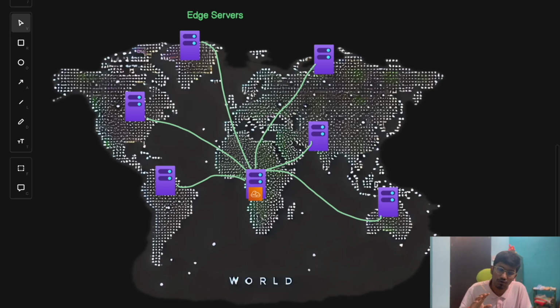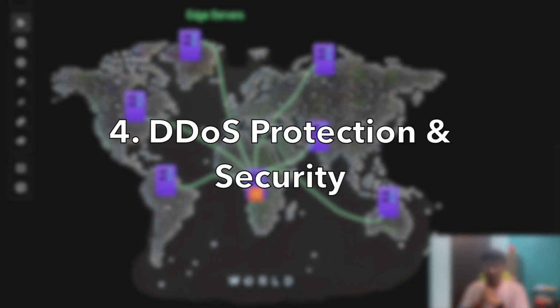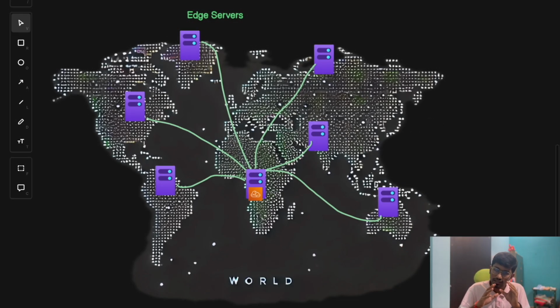Okay. For the fourth use case, protection against DDoS attack, CDNs actually act as a shield against DDoS, or the distributed denial of service attack, because they can handle traffic spikes using these edge servers, which in turn protects the central server. It won't overload the central server. Okay. So as you can see, there are definitely some benefits of using CDNs when it is absolutely necessary. It's not like you need CDNs for all types of applications. It depends on your use cases, which type of application you are building.